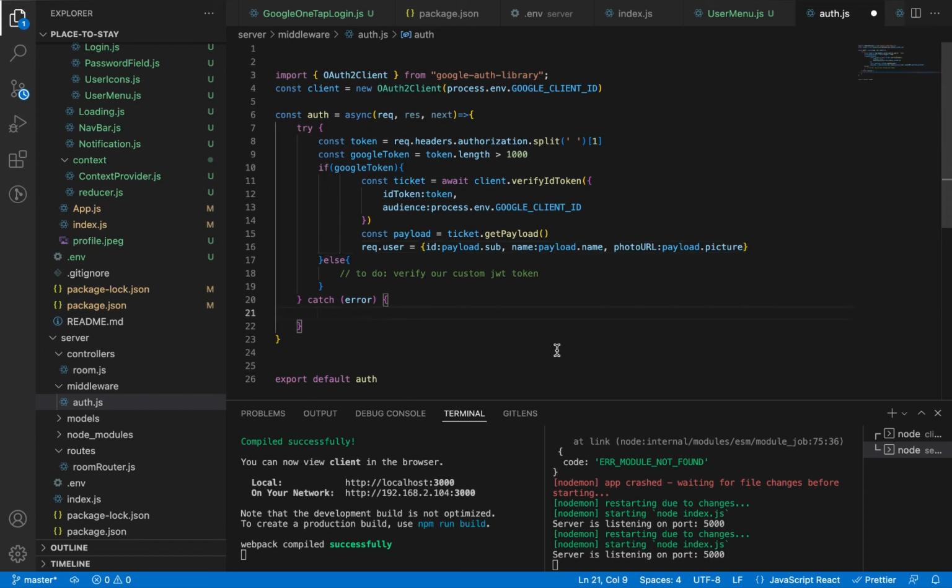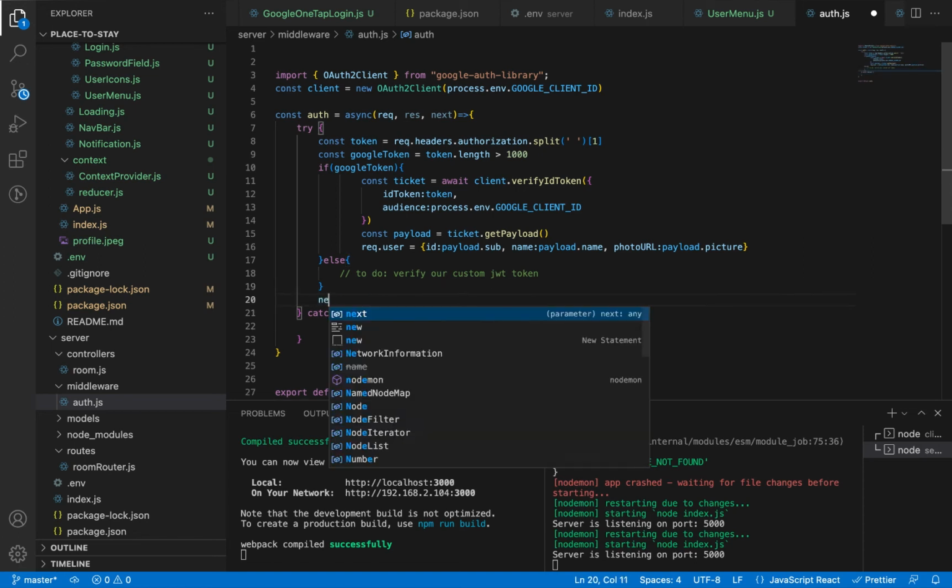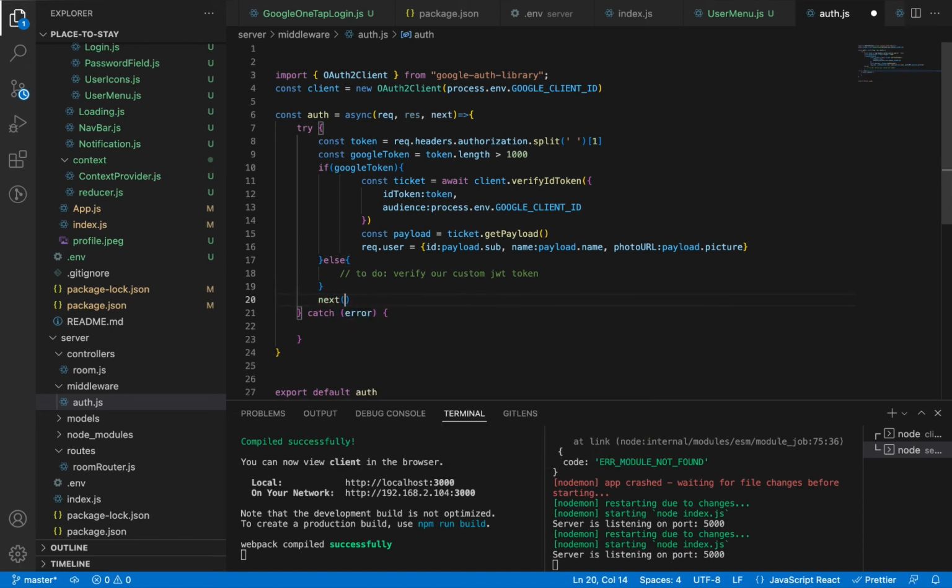We don't receive these information or user fields from client side because it is not trusted environment. We received it from Google directly.